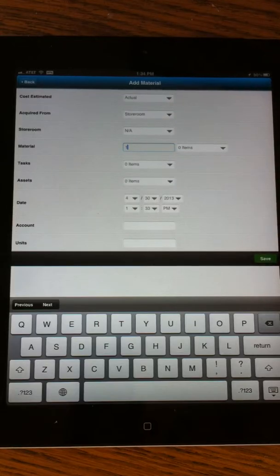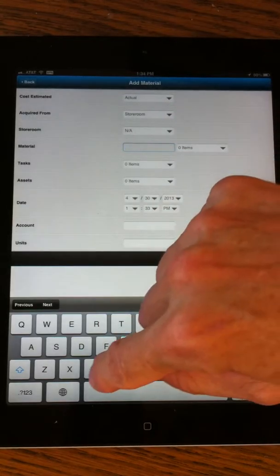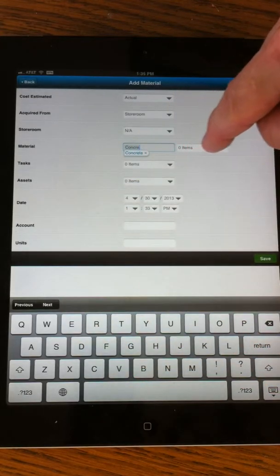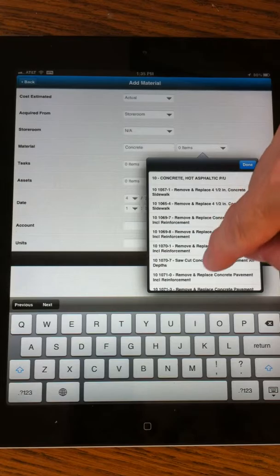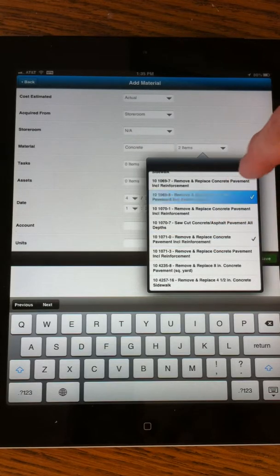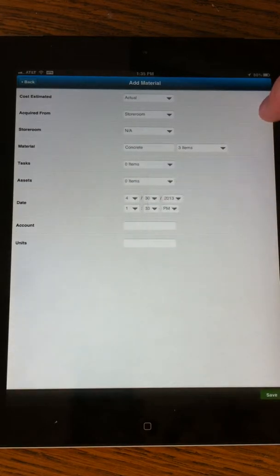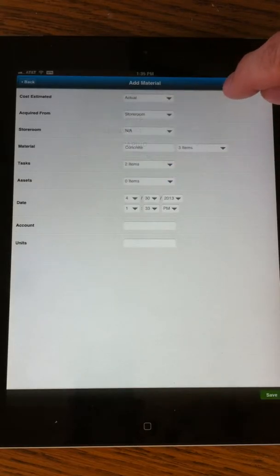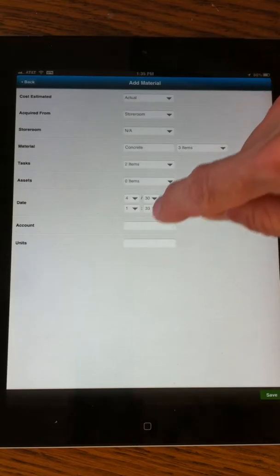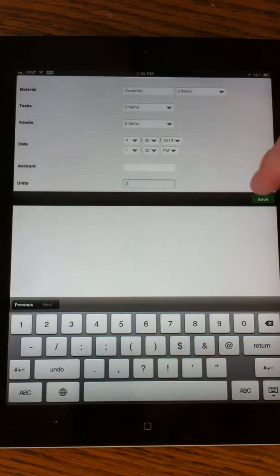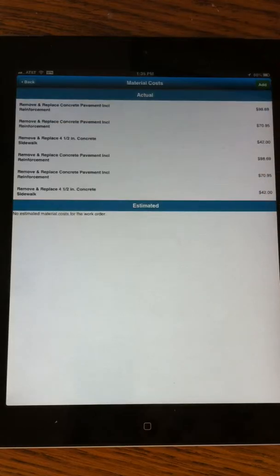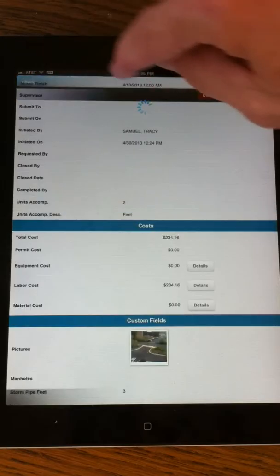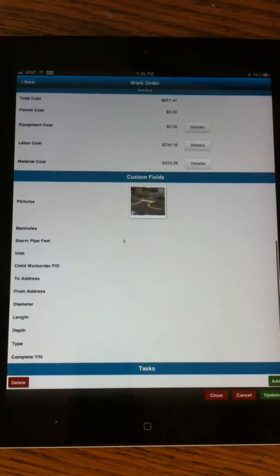So I can put in these searches to narrow down my field. That last one might take a moment to clear. Just give it a moment. It'll come up. It'll clear. Just a big database we're working here. Okay, concrete. So let's grab a couple of these. Tasks. What tasks are they going to? And then save that. And there we have our material. Once again, go back to the main work order, and I've entered that.